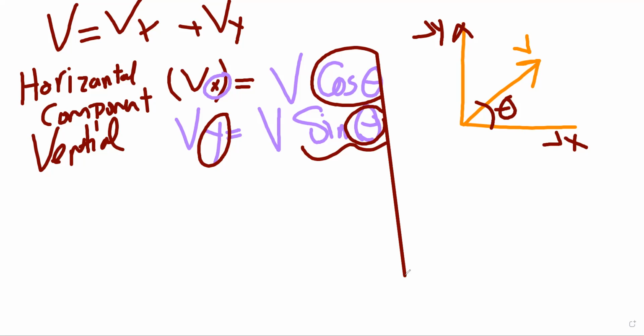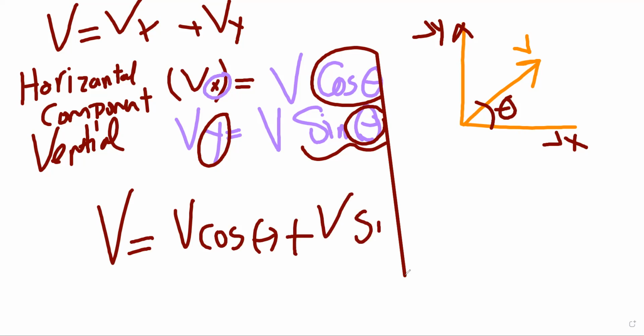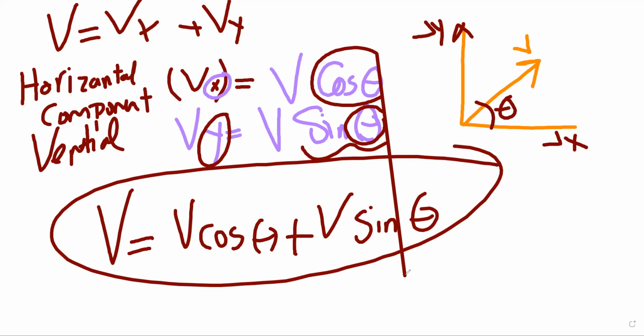But teacher, what do you mean by V sine? Like, is it the number V times the sine? Yes, the magnitude of V times the sine of the angle, you will find Vy. And the magnitude of V times the cosine, you will find Vx. So after you find Vx and Vy, you can tell me that the velocity can be written, as I told you, Vx plus Vy. So you can say it is V cosine theta, which is Vx, plus V sine theta, which is Vy. This is a way to resolve the velocity V into V cosine plus V sine.